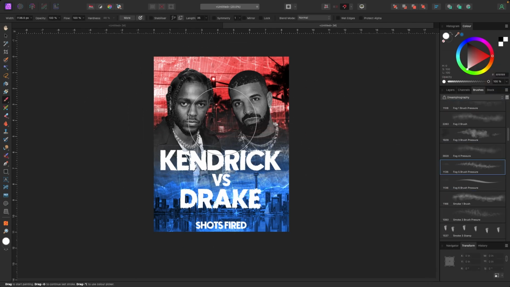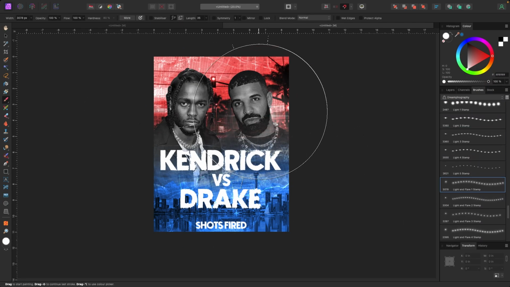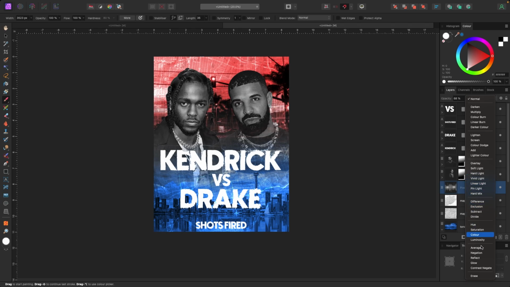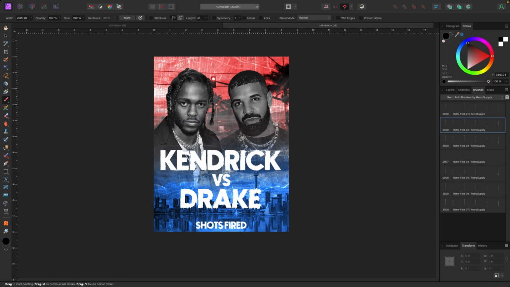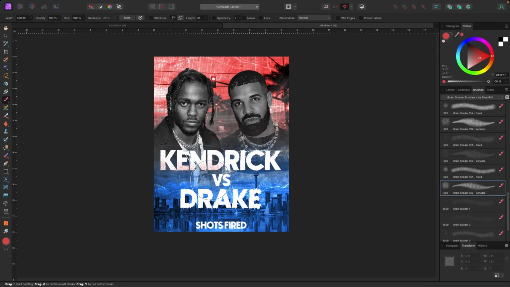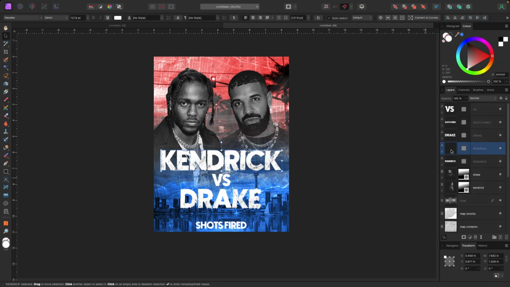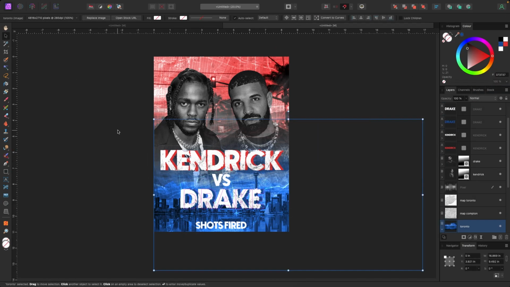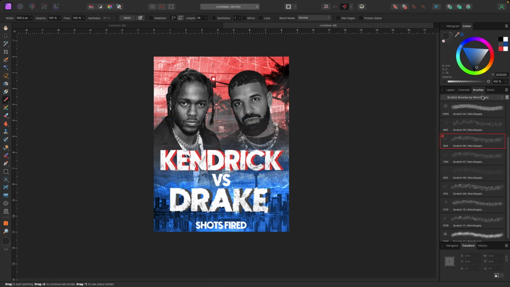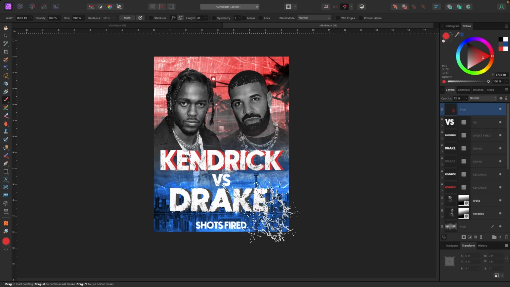From here, I'm trying to add something behind Drake and Kendrick that makes them pop a little bit more, a little bit of light or color, just to make them stand out a little bit more. And here I'm just messing with the text, trying different things to make the text stand out. I decided to duplicate the text and then drag the text a little bit to the right to make it pop, to make it look a little bit sort of 3D. I think it works to make it stand out a bit more.